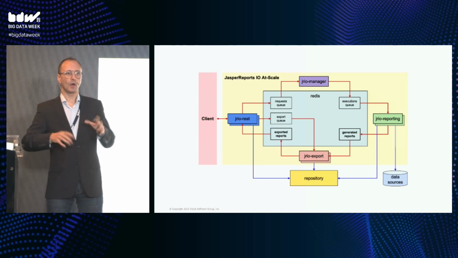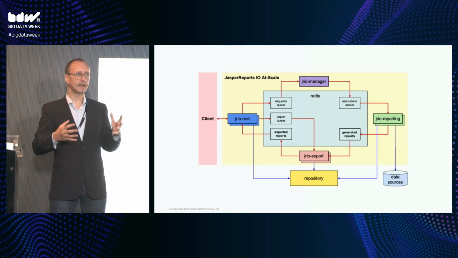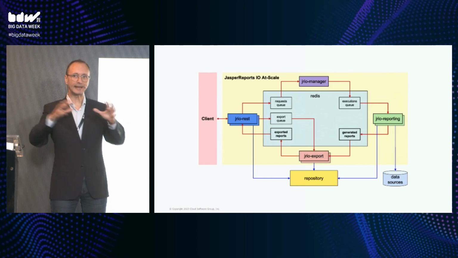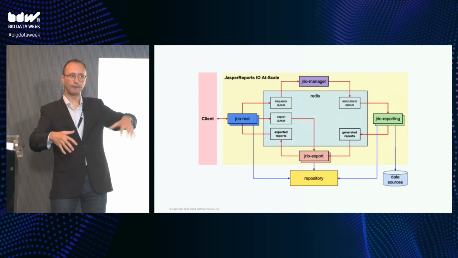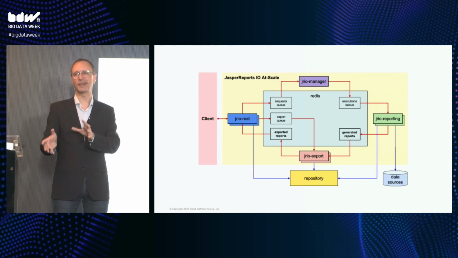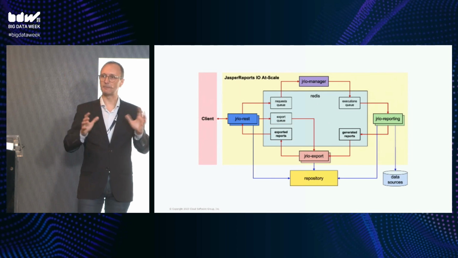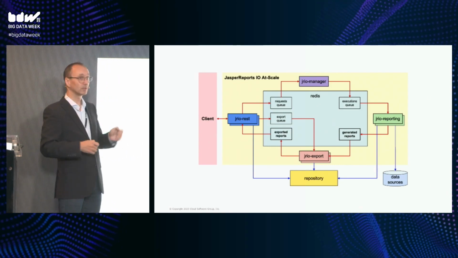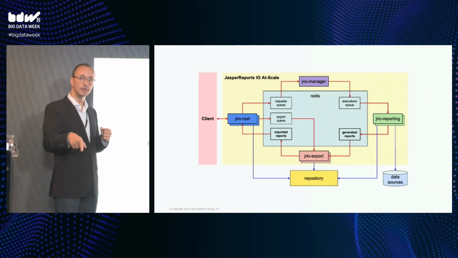So in this activity of running and viewing reports, there's filling and export. So we want filling to scale while exporting could consume less, because it's about cost. It's about how much I pay when I deploy at Amazon. So it's important to scale when you need and where you need.